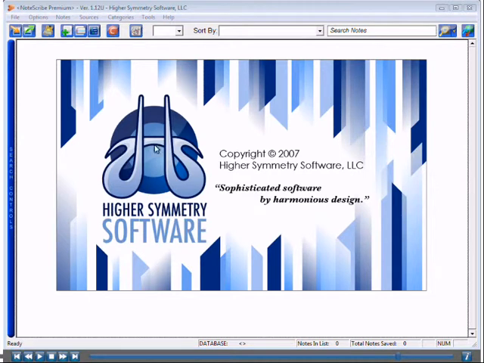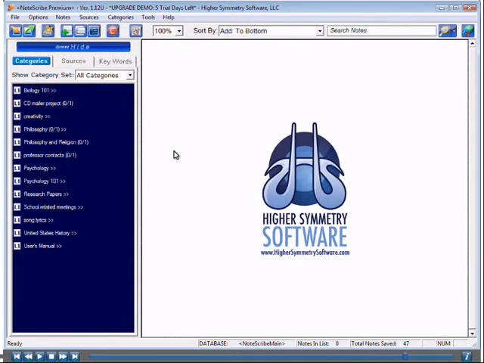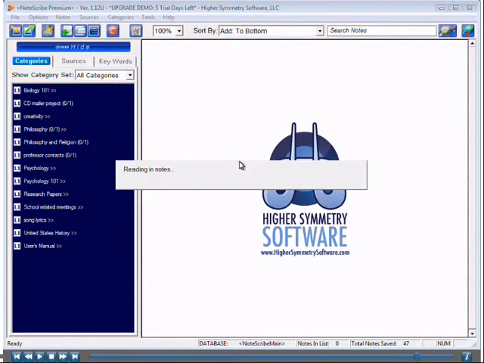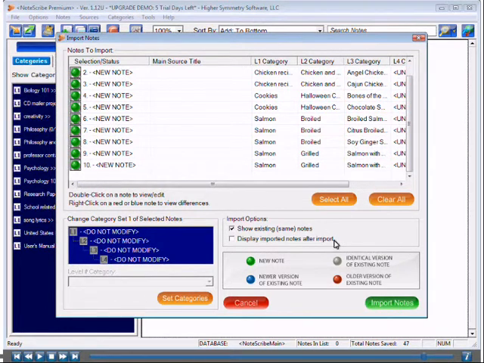And once we get NoteScribe opened, we're going to do a regular import just like we would for any other exported note or note that we're receiving from a peer. And we're going to hit the import button. And here we are in our NoteScribe Notes folder. Let's go ahead and select NoteScribe Auto Backup Recipes. And as you can see, it pulls up my import notes window just like it would if I were importing any other previously exported file.